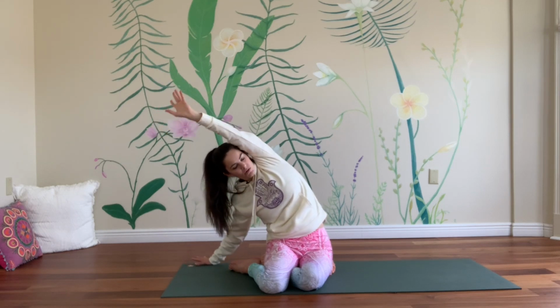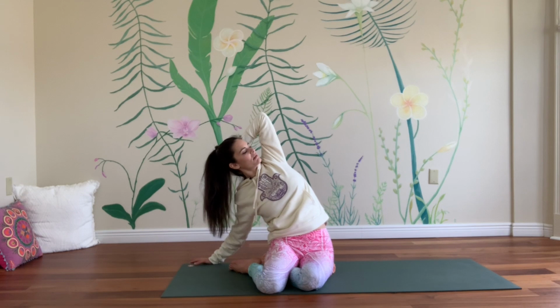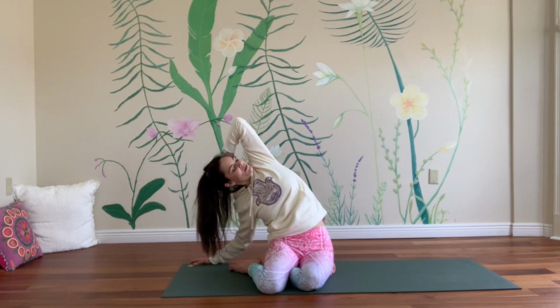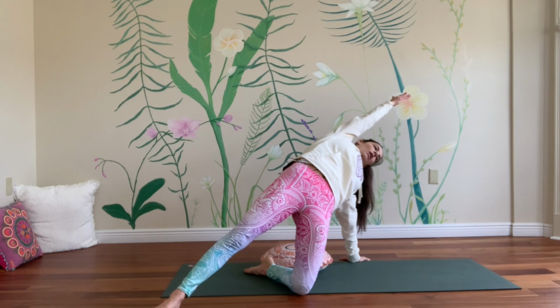Go a little deeper. Draw that top hand behind your head. Lean back, roll the chest up, look up and breathe. Come all the way up, plant your left hand outside the left hip, pop onto your knees, extend the right leg and reach the right arm behind you. Grow long.